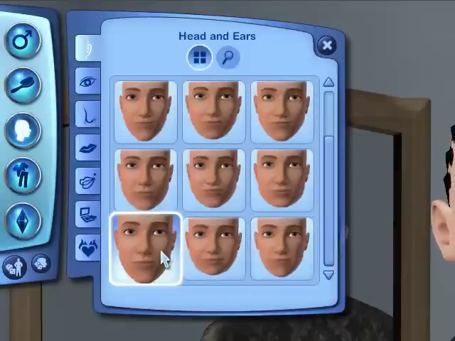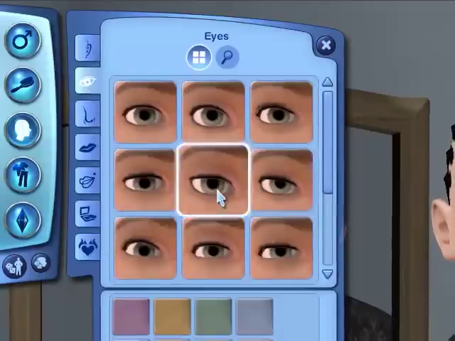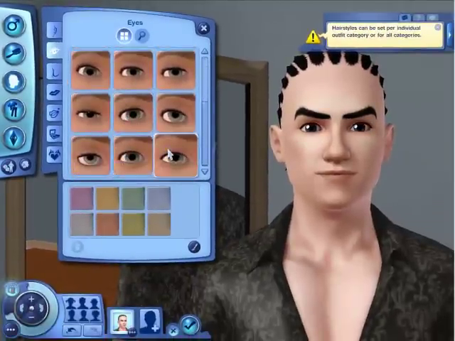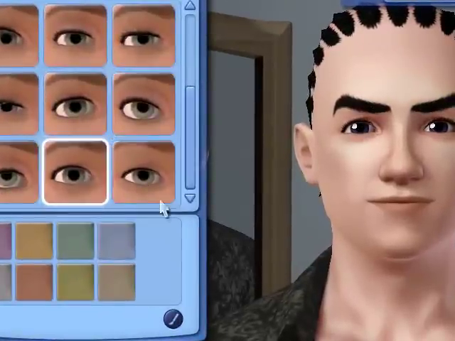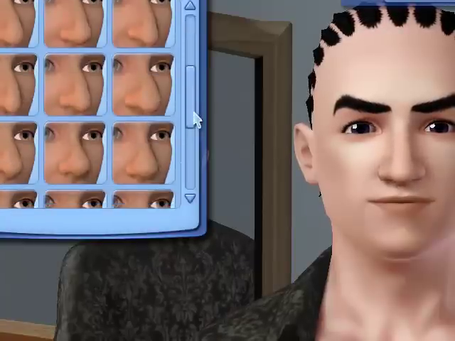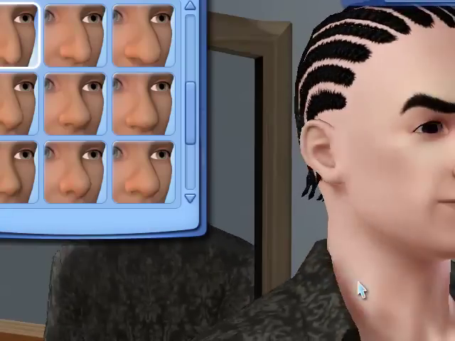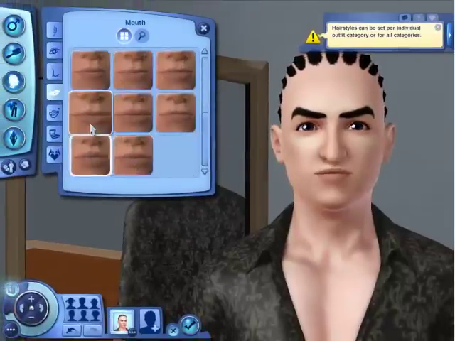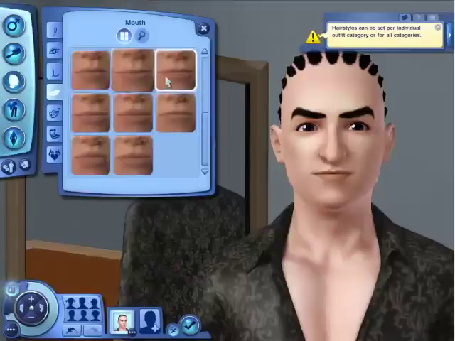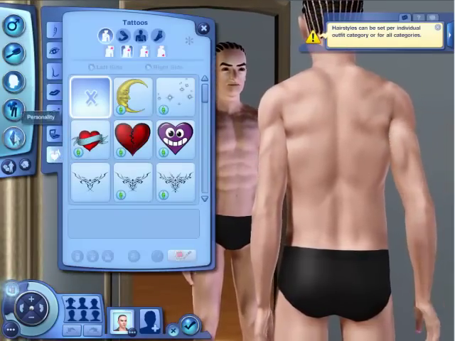Alright, so the looks of it. Let's see. What kind of face? Oh, that looks perfect. His eyes. So many eyes, not enough to choose from. Let's see, how about... Well, I'm not that kind of nose. It's a little bit like an Italian mafia dude. Let's see. Tattoos? No, he has none.